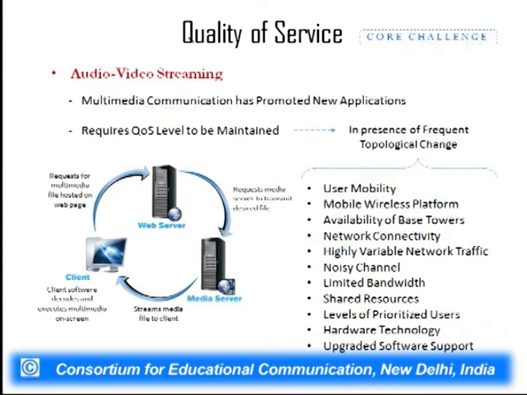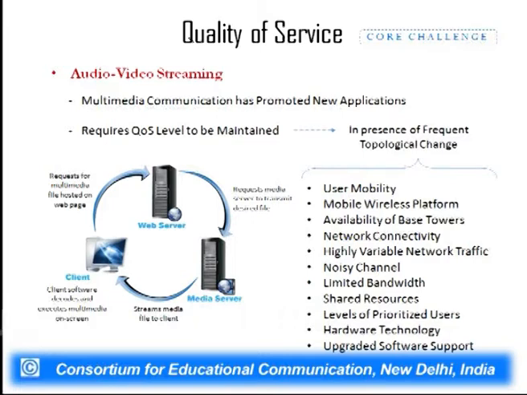Now in base towers, what happens? Often we have seen that whenever there are weak signals or non-availability of the towers, our services go down. Our expectation regarding a particular network service goes down. So the availability of base towers is very important, because whenever the towers go down, the entire region associated with the network will get dead. As a result, the topology will change. The topology that we initially started with may look different with time and services.